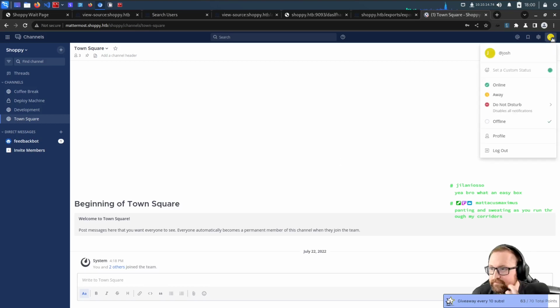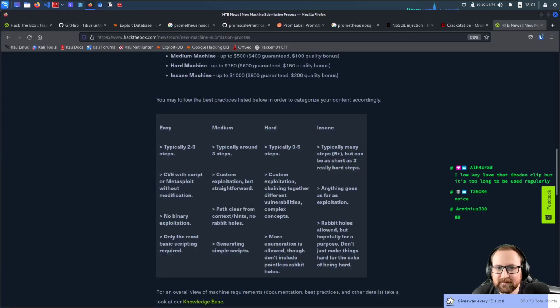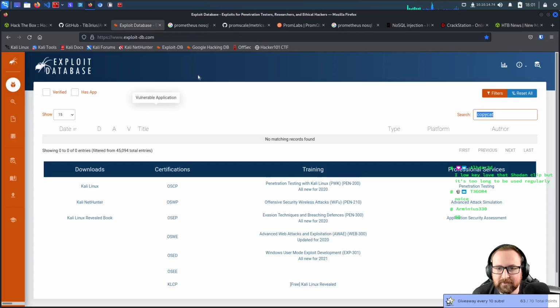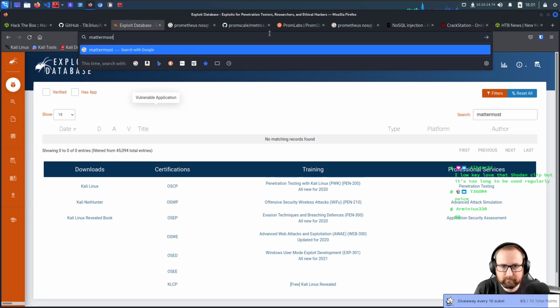Okay, so presumably this is... I guess we should Google Mattermost. Or just do this. No. Mattermost exploit.